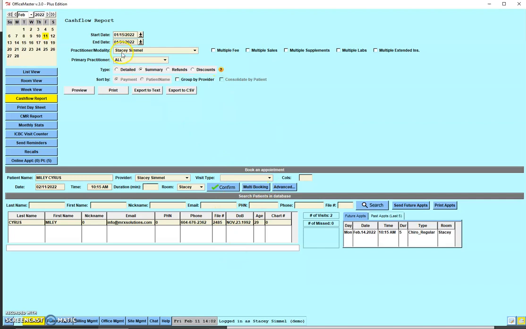Another thing to be aware of, and a mistake I made in my early days, is you don't need to change this primary practitioner to match. Unless you have a very specific scenario, I want to keep this at all, because this is going to show me all of the financials for Stacy, even if someone has seen her during this time period but their primary practitioner is someone else.